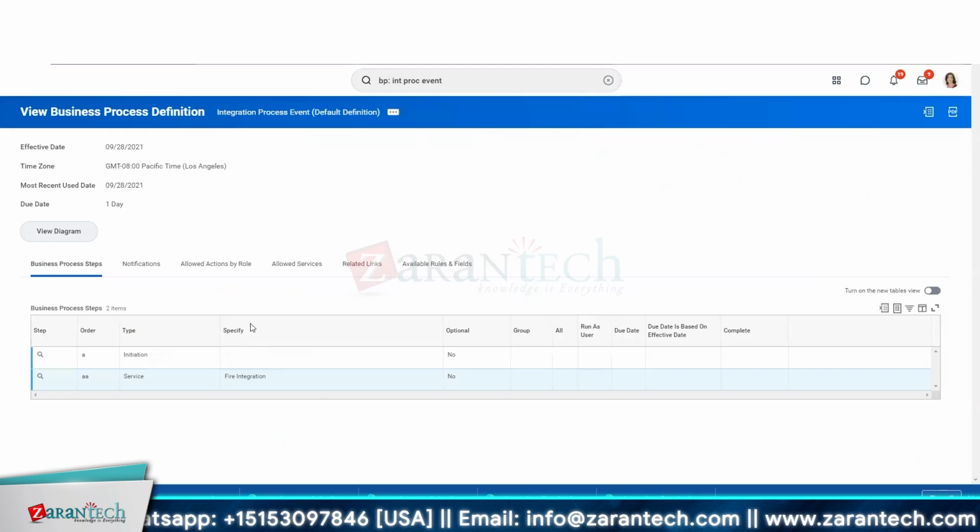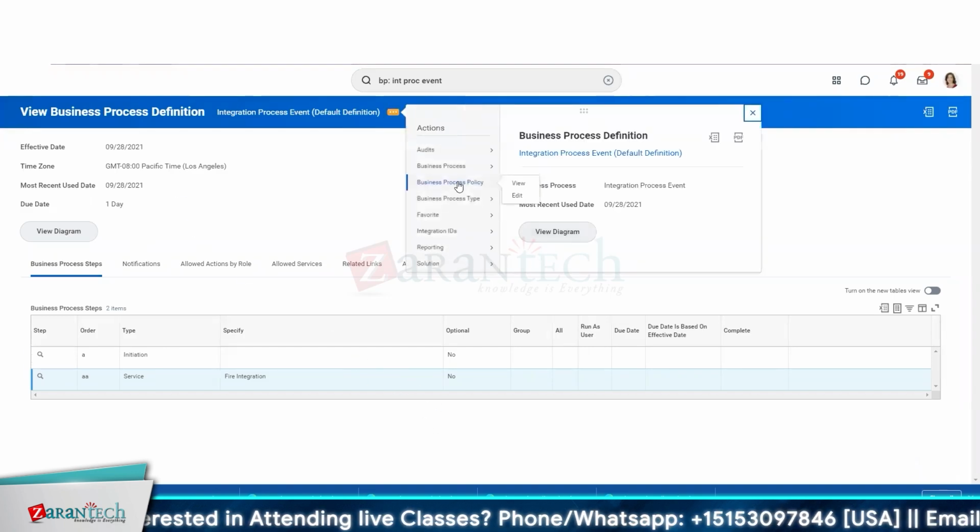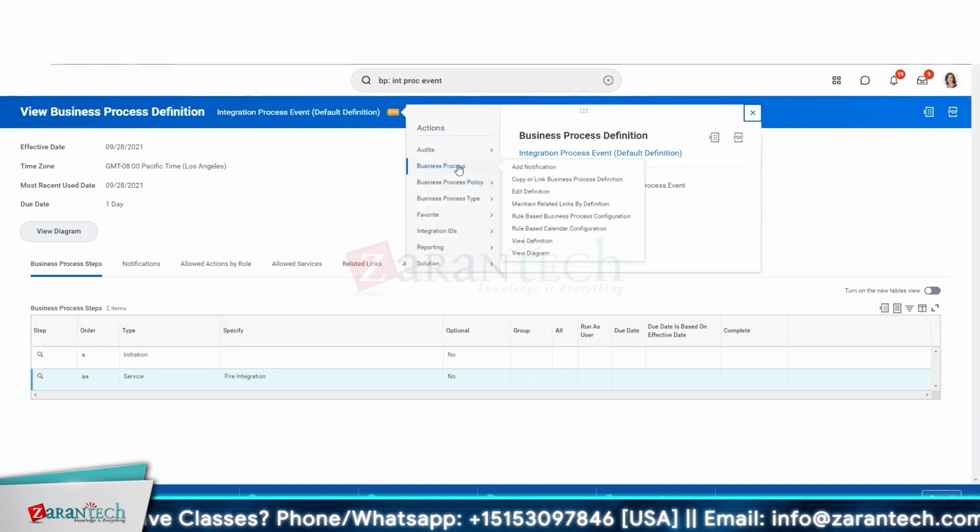So if you have created a customized integration, your own integration, and you would like to assign a business process, you can take this default definition and create a copy or link business process definition.